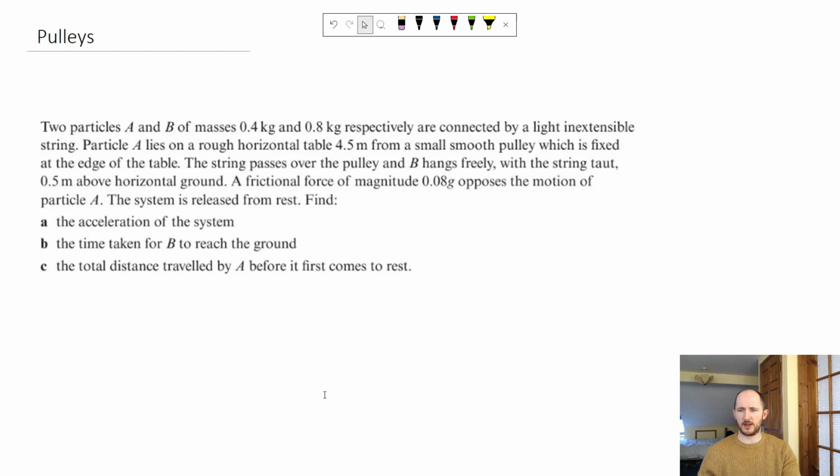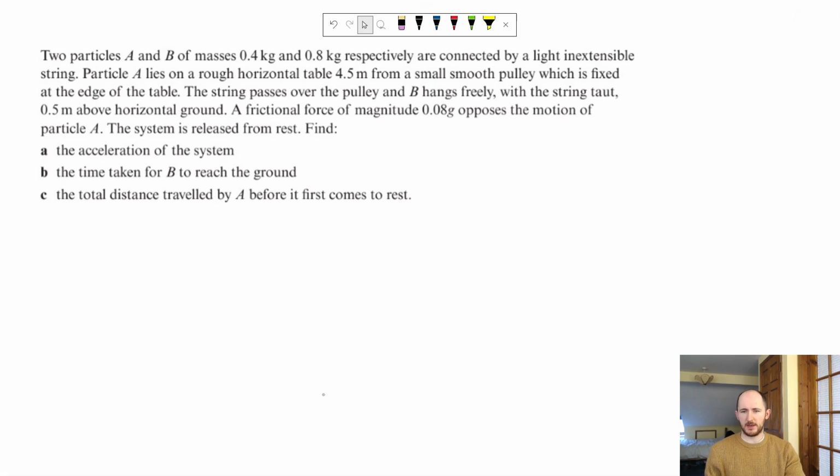So we can probably start drawing out some of this stuff. So if we draw out our little flat surface here, oh, that's terrible. Let's try again. There we are, and then we have a pulley like so. We have particles A and B. So A is the one on the table. I'm actually going to draw it as a box, just for personal preference. Technically it should be a circle, but it doesn't really matter that much. And then obviously the other one's going to be dangling over the edge. And we're going to join them by a little string like so.